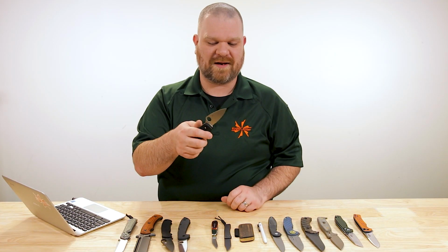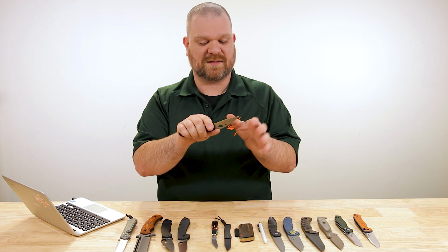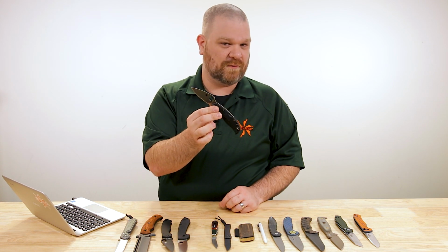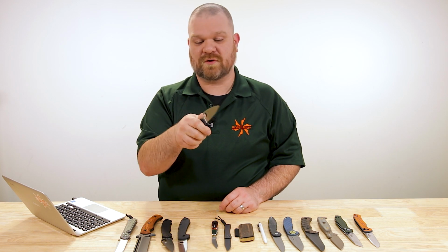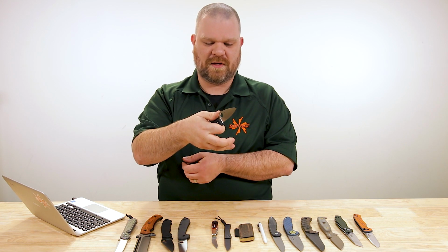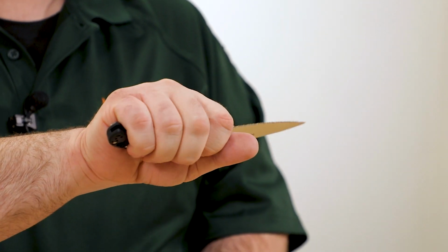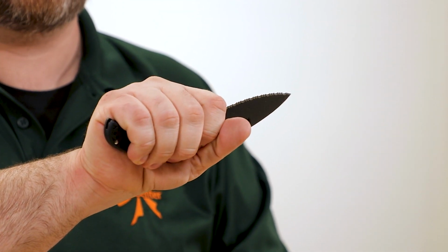Spyderco is one of the few mainstream knife enthusiast companies that still does anything with a fully serrated edge. So they're maintaining that here. Going to be great, of course, on coarser materials and fibrous stuff like rope, especially. Going to be fantastic for that. Handle length, there's plenty on this one as well. Again, slightly larger than average hands, and they fit just fine.